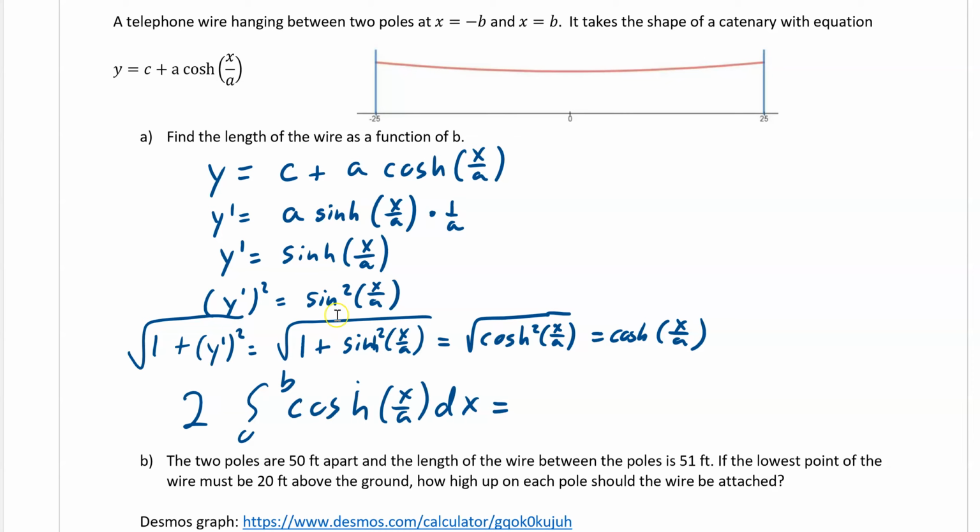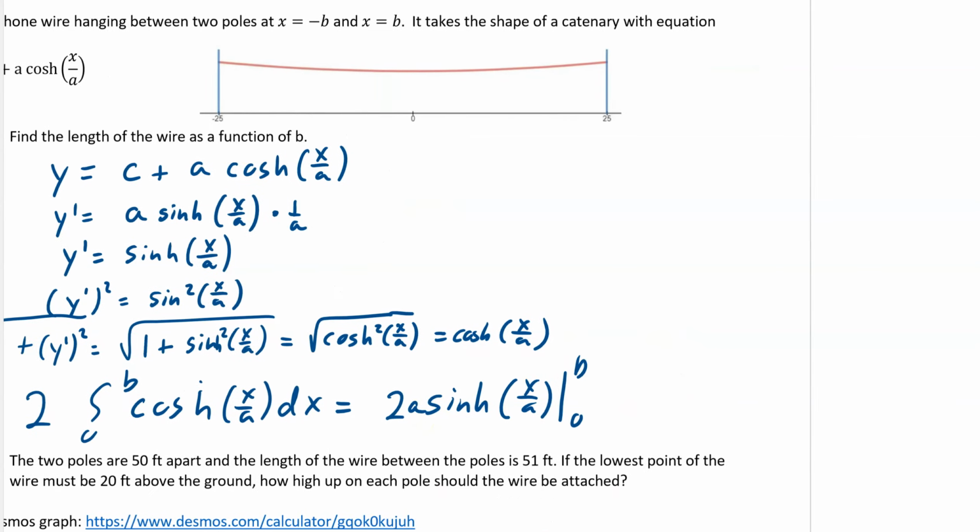All right, and then the integral of cosh would be sinh, so 2 sinh of x over a, but we do have to take care of that inside. If I were to take the derivative of this, I would get 1 over a. So I need to put the reciprocal here, so I'll put the a here. Then we take the derivative and check this. The derivative of sinh of x over a would be cosh of x over a, perfect, times 1 over a, and that a cancels with that a. There's no a there. Everything's good.